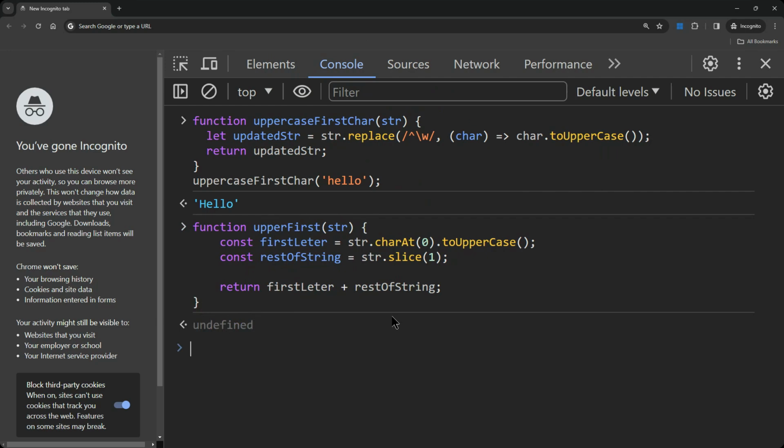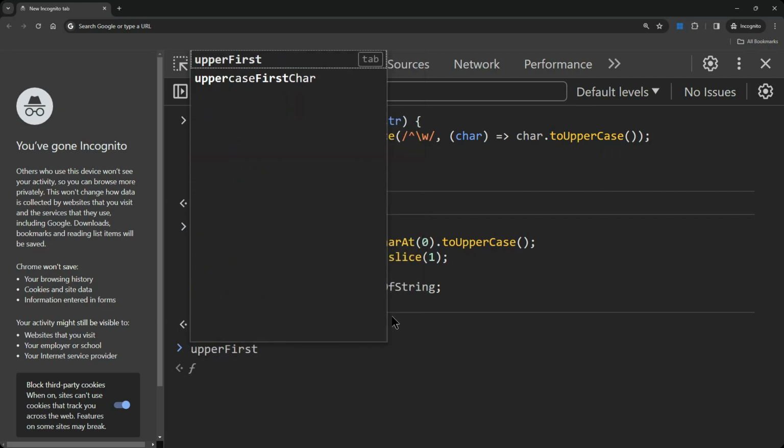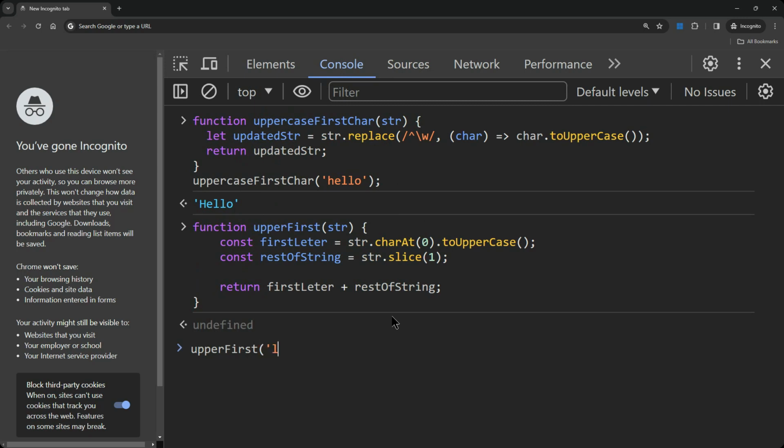Okay, and now I can invoke my upperFirst method, and let's paste in something, and the result is going to be this uppercased letter S as we expected. So there you have it, two different ways to uppercase the first letter of a string in JavaScript.